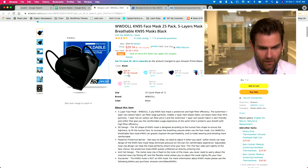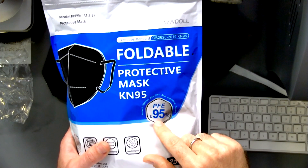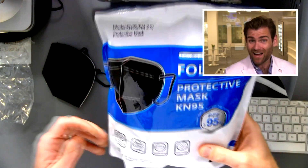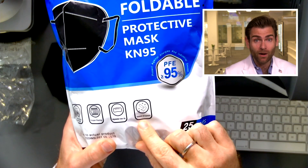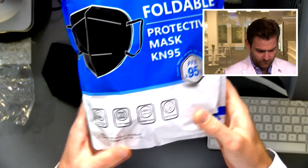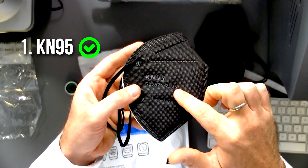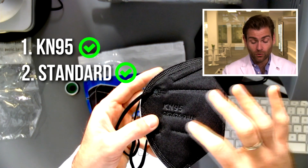They bought the black version here, and it basically matches the computer rendering on the packaging. They are making claims — just saying KN95 is actually making a claim, because the KN95 standard is a lot like the N95 standard, except manufacturers are the ones who have to do all the testing. It resists droplets, five-layer filtering, adjustable nose clip. On the mask itself it says KN95 GB 2626-2019 — if a KN95 doesn't say that, it is not a KN95 mask, so it's good they're saying that.